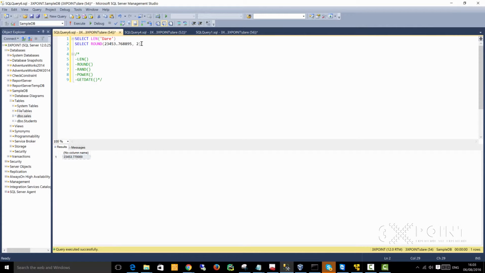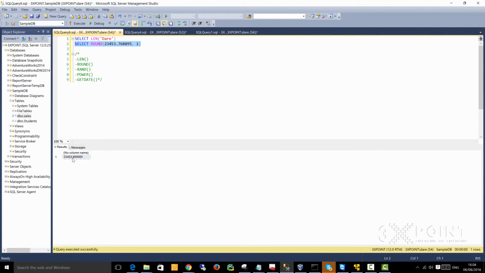If I said 3, let's see what happens. See, so don't forget that, generally speaking, when you round up like that, it takes into consideration if it is 5, right? So you round it up from .5 and above. If it is below .5, then it rounds it down. So what do I mean by that? Let's say, for example, we take this back to 1, and what we had here was, let's say, 3 instead of 6. Okay, let me put the 6 back, and let's see what value we get.